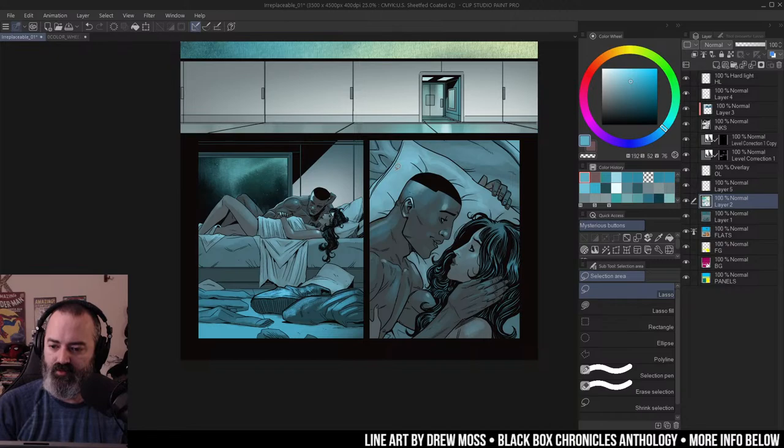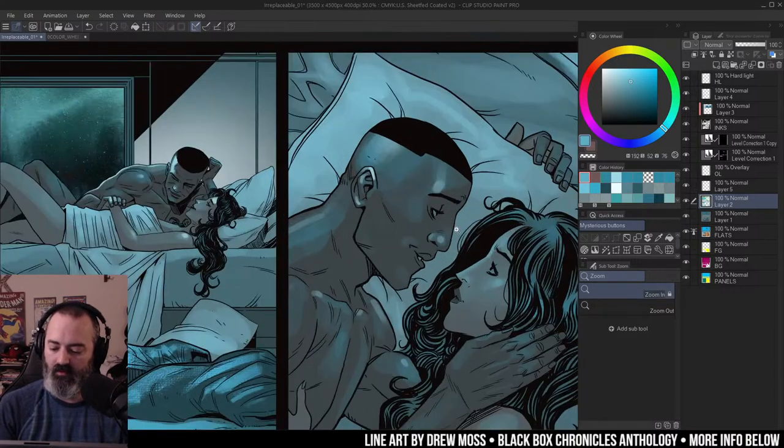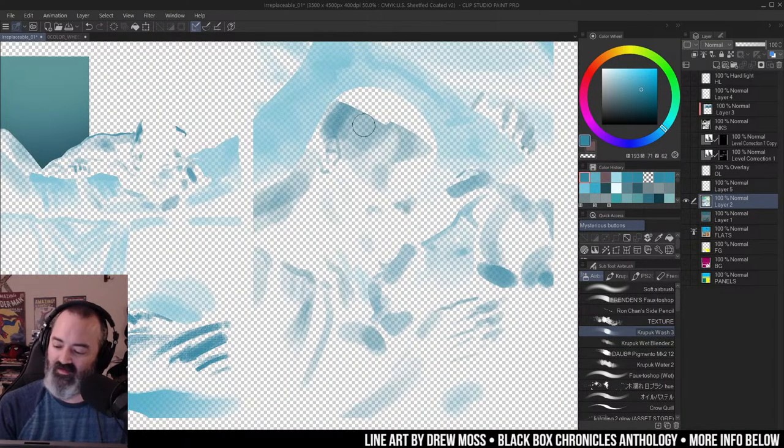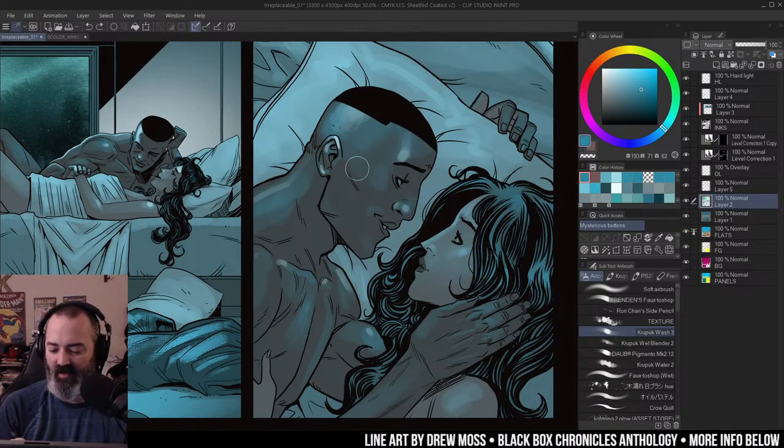What are some of your go-to planes for specular highlights on faces? Go-to planes. I don't know, that's hard to answer. I don't know if I think of it like that in terms of go-to planes. I mean, there's definitely certain angles that I would say I'm more comfortable with.